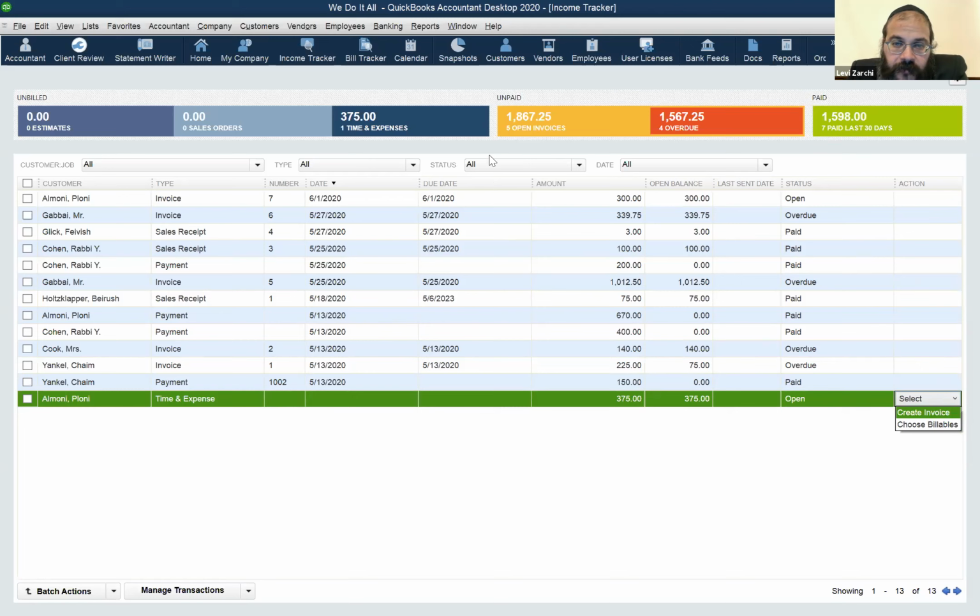But you'll see that there's unpaid, which means you billed, and there's paid, which is billed. And unpaid is open, and there's overdue. Unbilled is money which we're counting on income, but it's not billed yet, therefore we don't count it on income.